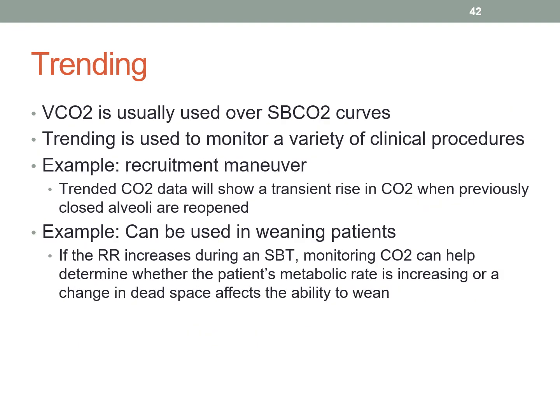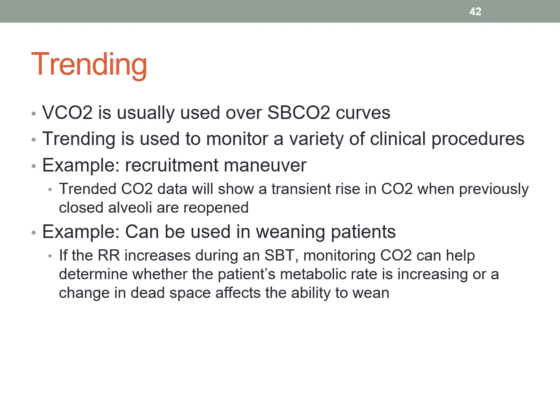SbCO2. Your VCO2 is usually used over your SbCO2 curve, the single breath CO2 curve. Trending is used to monitor a variety of clinical procedures. You could look at it during a recruitment maneuver. The trended CO2 data would show a transient rise in CO2 when previously collapsed alveoli are reopened because they're now participating in gas exchange.